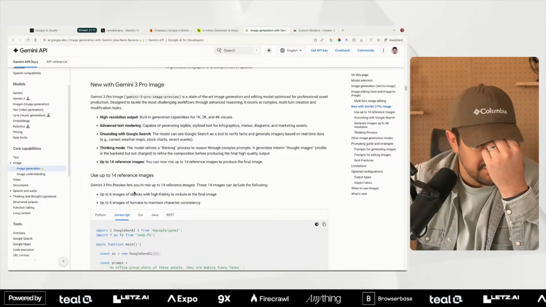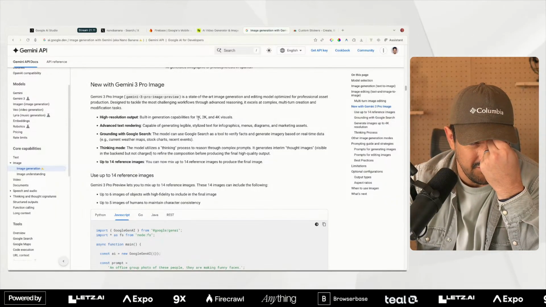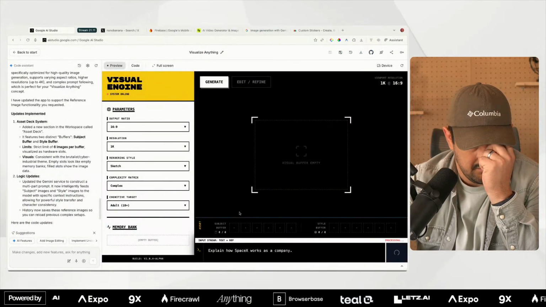Six images of objects with high fidelity to include in the final image. 5 images of humans. Okay.